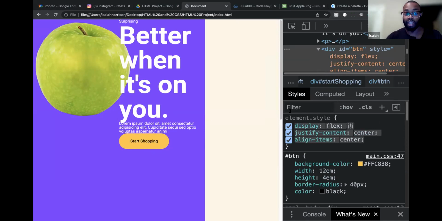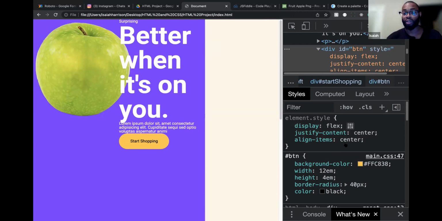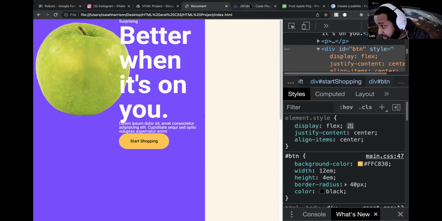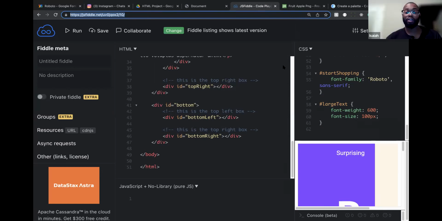Let me add this to the JSFiddle. Just to mention with the JSFiddle, you have to bring it back to the chat once you update it, because it's not going to update automatically. Then you have to go to the JSFiddle link and click it. That's the only way to update. Are you on? I dropped the link. I don't know if it updated. Yeah, there. You pressed the link in the chat and it updates on that side, versus me pressing refresh. Yeah, you've got to press the link. Great.